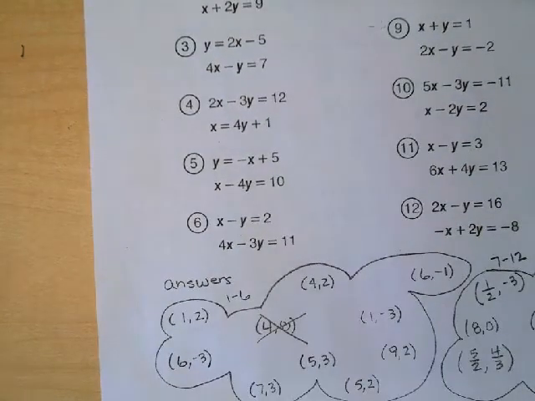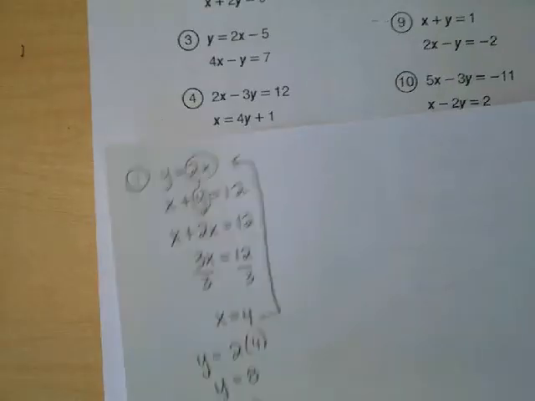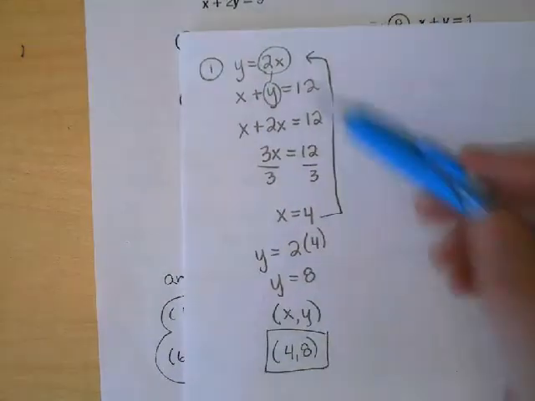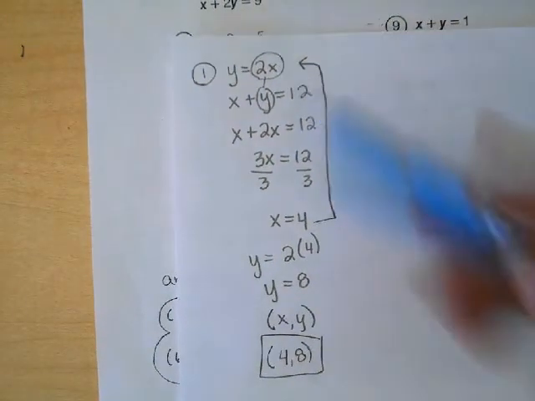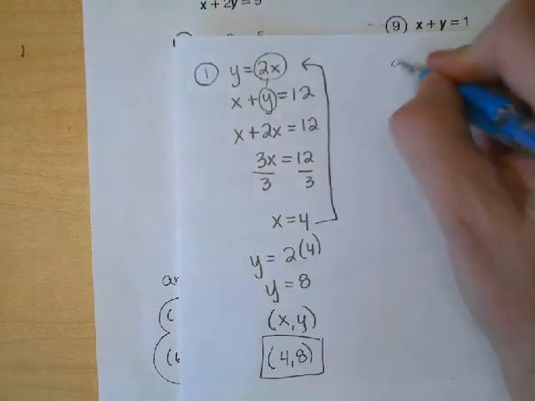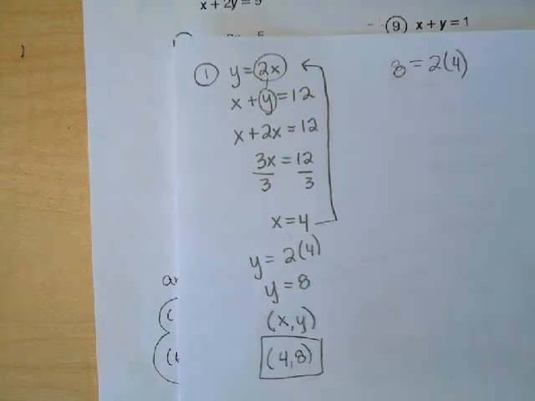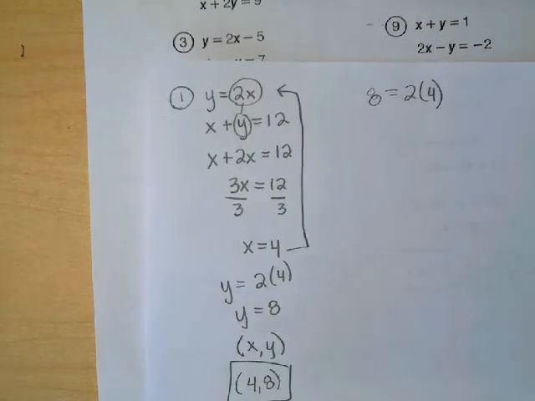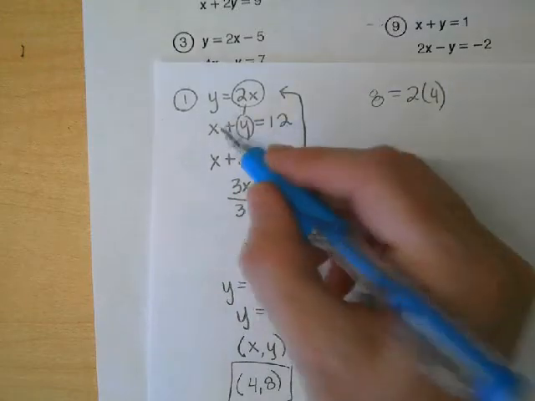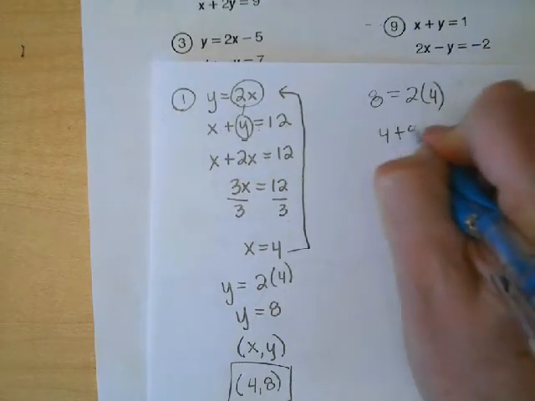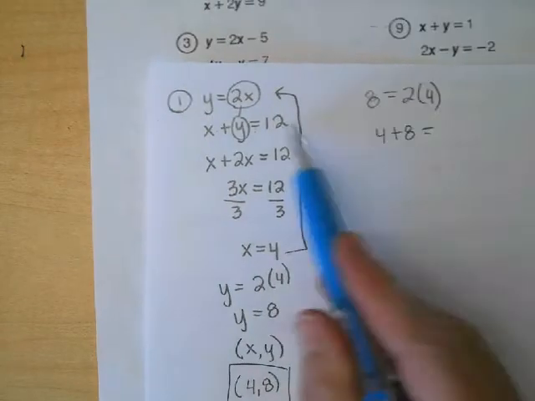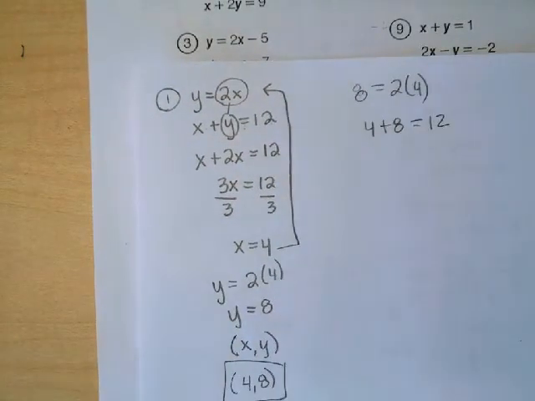Now, let's say I'm taking a test, and I don't have an answer bubble, or a quiz. The way I know that I did it right is that this point should work in both equations. Well, let's see in the top one. We said that y was 8. Oops. 8 should equal 2 times 4. It does. It works in the top equation, but you got to make sure it works in both. Okay, the bottom equation, x plus y, 4 plus 8, should equal 12, and it does. So I know for sure I'm right. That's how you make sure you do well on quizzes and tests. Go back and check that answer.